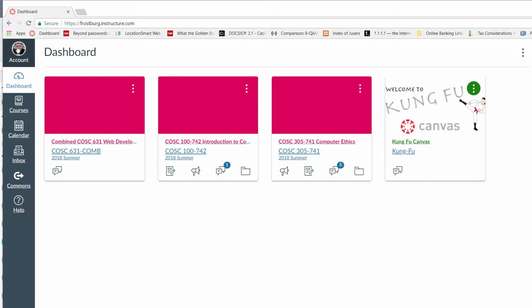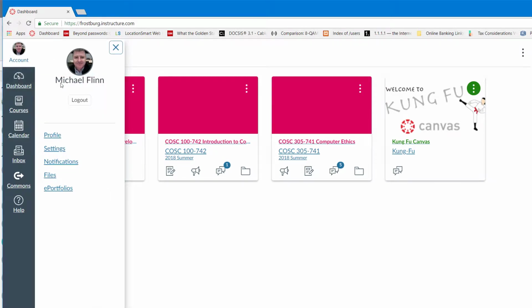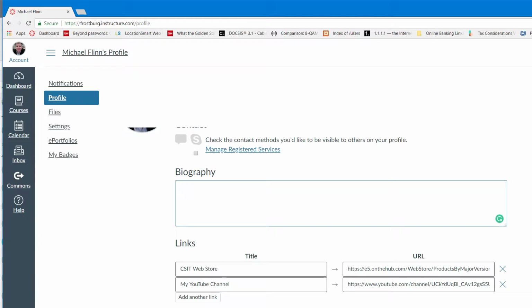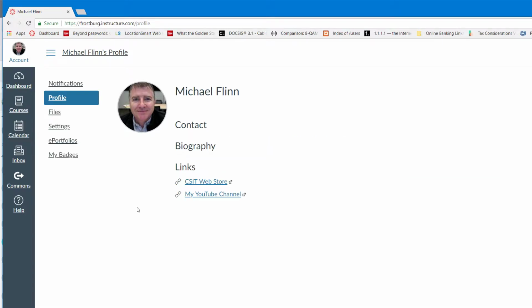One of the first things is you need to come in and go under your account, and note that your account is a global account. So you only have to create it once, and it really creates a nice sense of being within the system. If you come under profile, you can do all kinds of editing in here. Off to the right is the ability to edit your profile. Under editing your profile, you can put different links in. You can put a little bibliography about yourself, and so on and so forth.